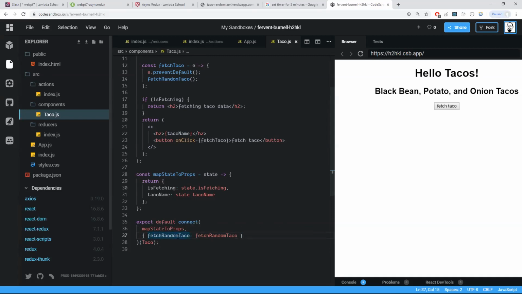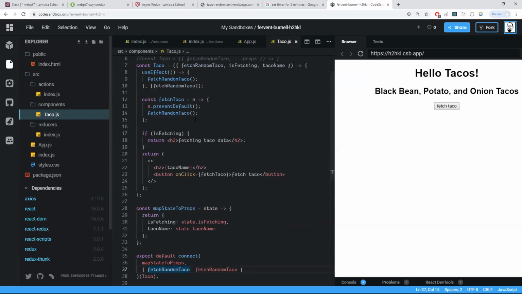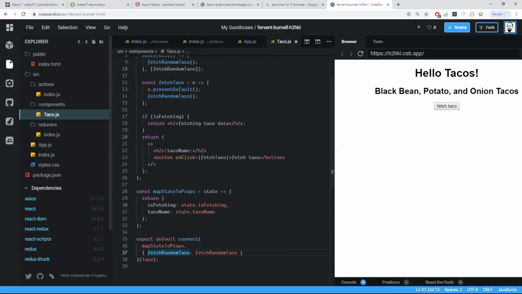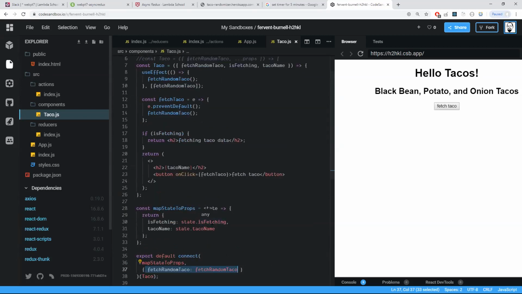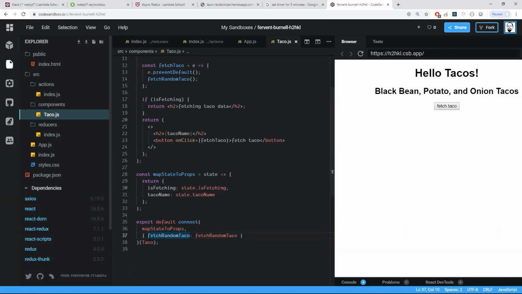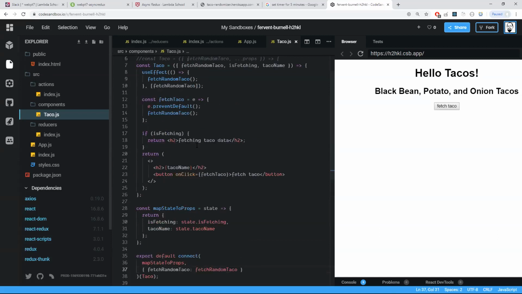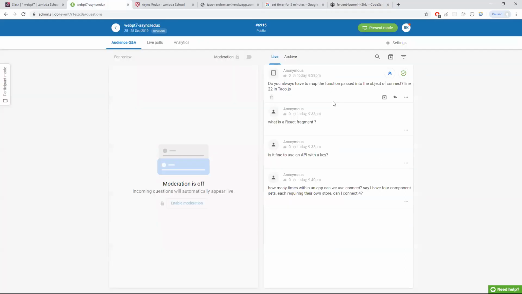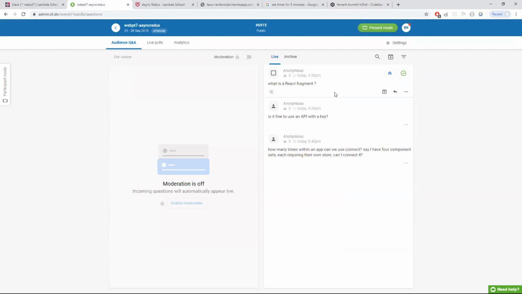No, you don't. If the only thing this component is interested in is properties as they get changed, and you don't need to make any changes to the Redux system or to the state system, you never need to have anything here. So if we were never fetching a random taco and all we were doing was getting the state of the fetching or the taco name, right? So let's say we broke this out into a different component that was only interested in the taco name. Well, we wouldn't have to do this. But also, if that was the case, we could just prop drill it down, so it wouldn't be that big a deal. But yeah, there are some cases where you will see this blank only because you don't need to make, in this component, changes to the component state. And if I didn't answer your question and there was a different question there, then please reach out to your team leads and have them reach out to me if needed.